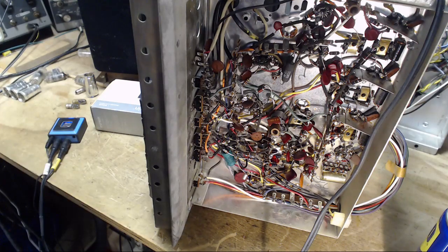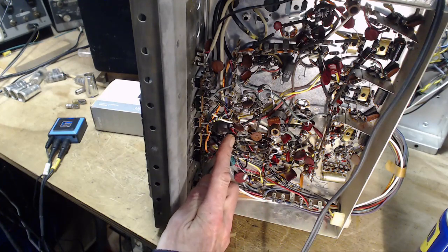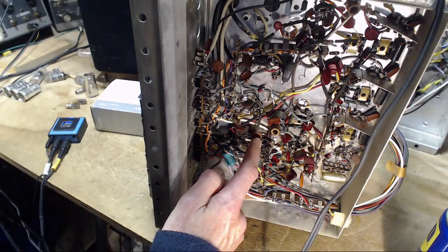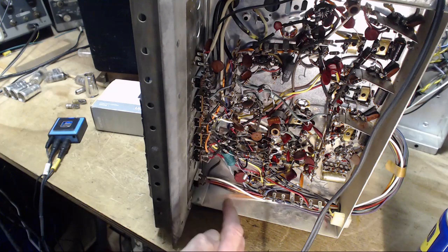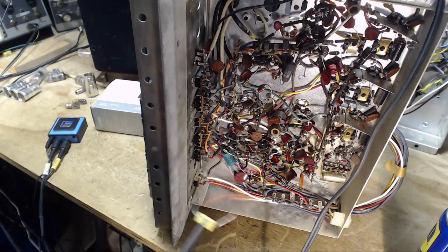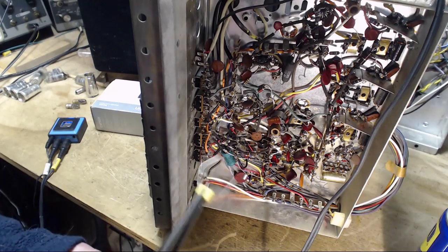So the cable, which is going over to the amplifier, is coming in right here, and it's terminating right here. And right off of it, right away, are two capacitors, one here, and the other one hidden a little bit up in here. Those two capacitors are carrying all the audio out of here and on its way to the amplifier. So I'm going to parallel one of them, see if I can figure out which channel it is first.